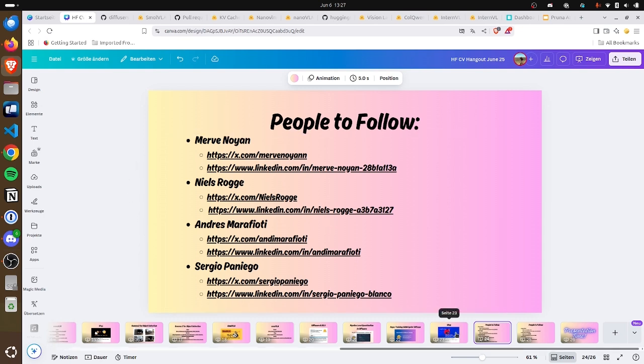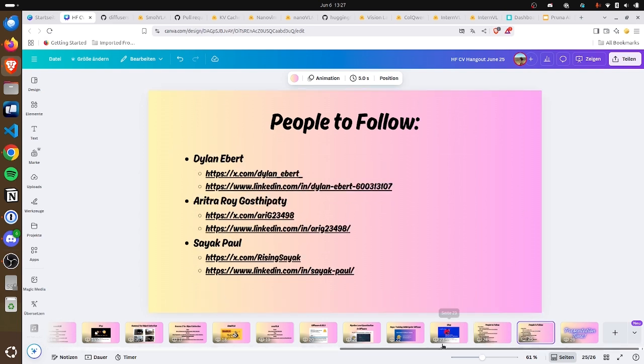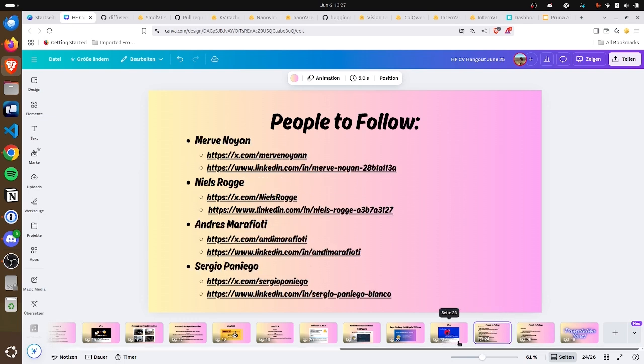I will just quickly say, okay, here I collected people to follow if you're interested in updates about computer vision at Hugging Face and everything. So that's all these people on these two slides, basically. If you follow them on X, LinkedIn, maybe you find it somewhere else, you're pretty well informed. Because usually what I do right before I do these presentations is I just go through their feeds and collect everything from them and then put it in here and talk about it.